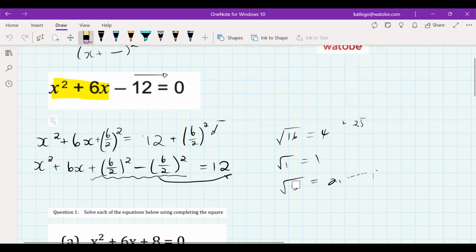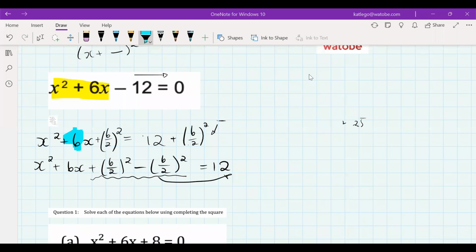Ma'am, how do we get 6 over 2 squared? It's the inverse of when you square a bracket out. Were you here from the beginning? In the beginning, I explained why we are dividing and then squaring. That's the only way you're going to get a perfect square bracket. The 6 we got from term B. So here's our 6 that we're using. You take whatever is here, you divide it by 2 or you half it, and you square it. But if you're going to add it on the left, you have to add it on the right. Or if you're going to add it, you have to subtract it so that the equation stays balanced. Do you understand, Sinesiko?